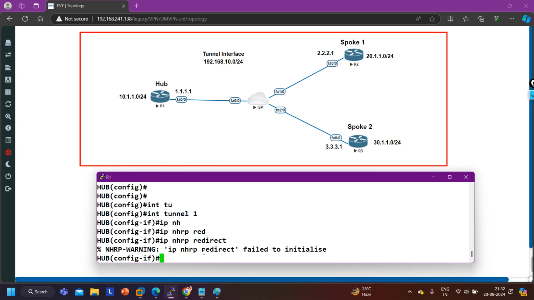It's giving a warning. IP NHRP redirect failed to initialize. So run interface tunnel.